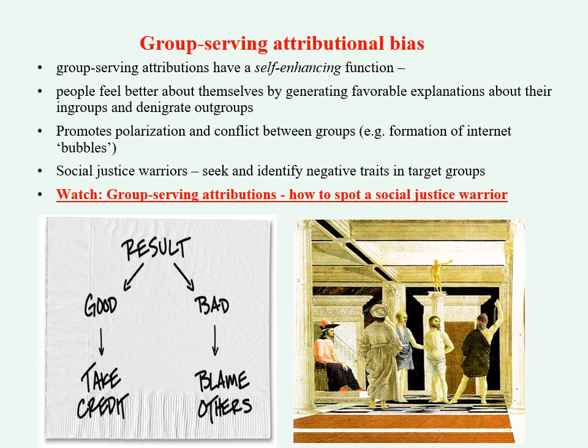One possible reason for the growth of group conflict in recent years has been the formation of internet bubbles. If you're only going to hear news or information from people who already think like you, this is likely to promote the tendency to see the world in a particular way and become less sensitive to understanding that other people might legitimately have different perceptions. And this could be one of the reasons why intolerance appears to be growing. Please look at the two links at the bottom of this slide again, looking at group-serving attributions and also an excellent lecture on the evolution of different kinds of identity groups throughout human history.